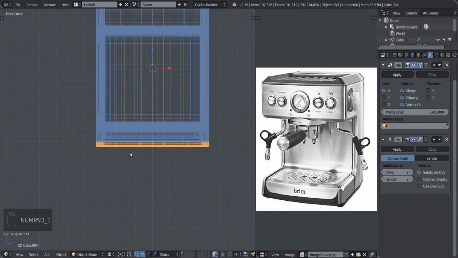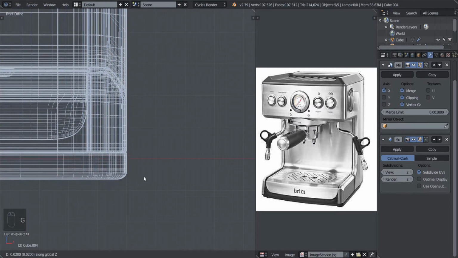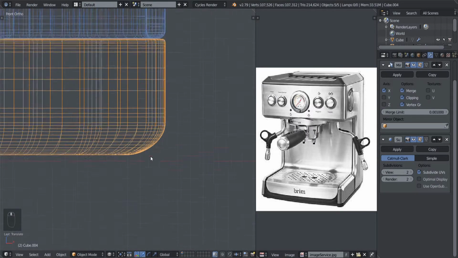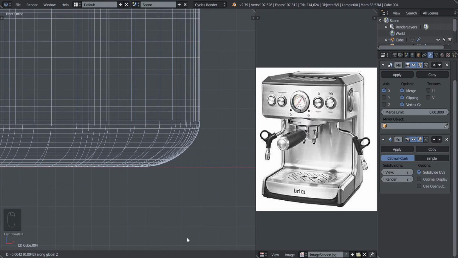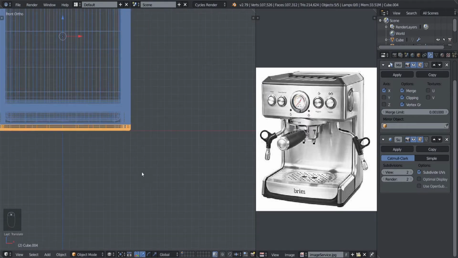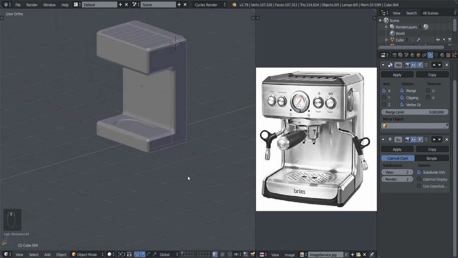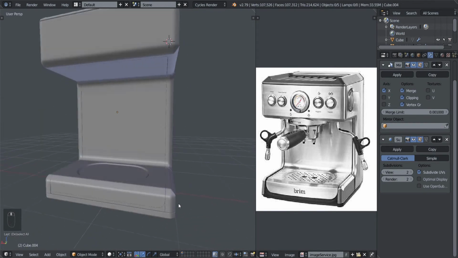Move to the front view like this. Press G and then Z. Try to hold on Control and move this up until it tries to sit on the x-axis. If you don't have it here, just left click right now, and we're going to move this manually until it falls on the x-axis. So press G and then Z. This time hold down Shift and place it directly on the x-axis so that it's sitting right on it like that. So as you can see, the coffee machine is coming to life.